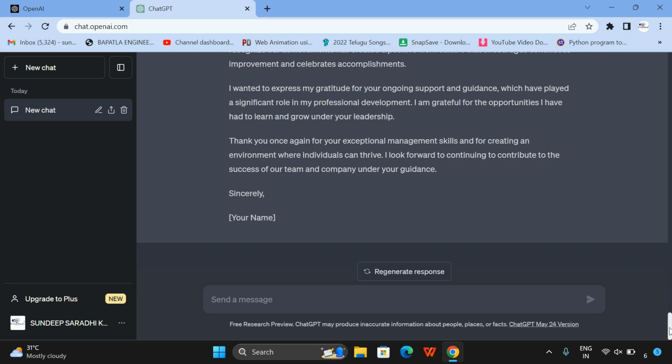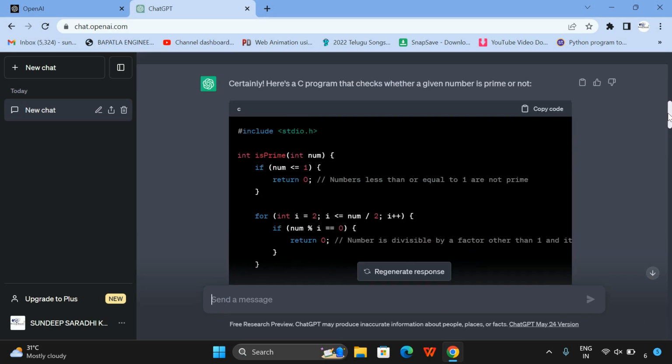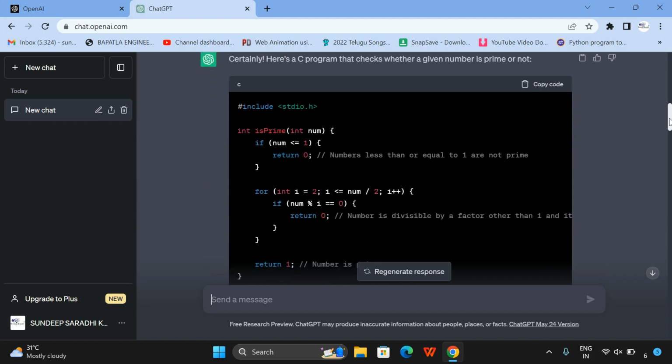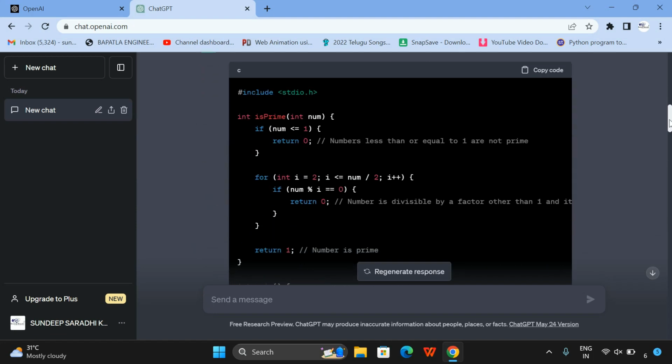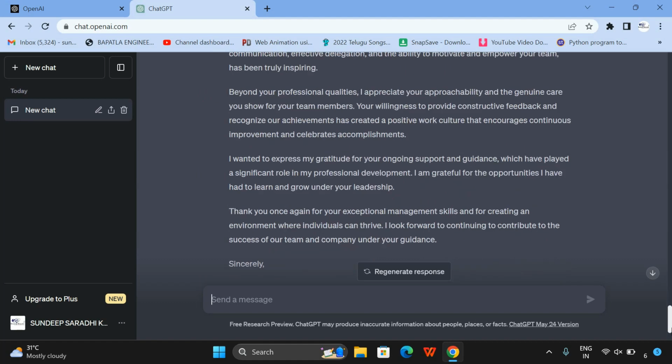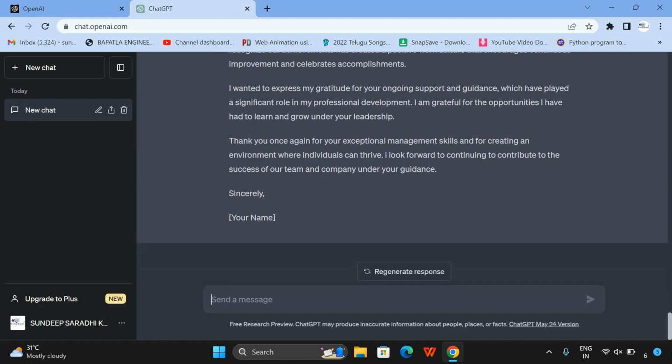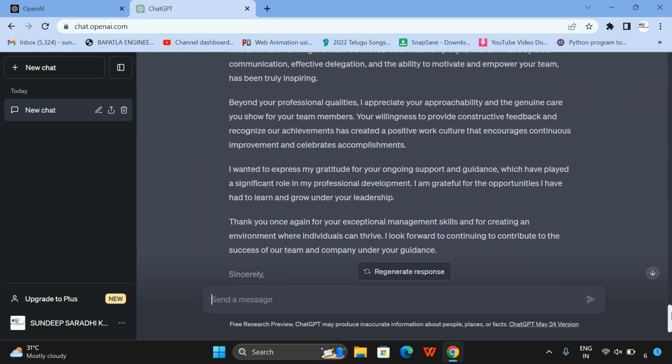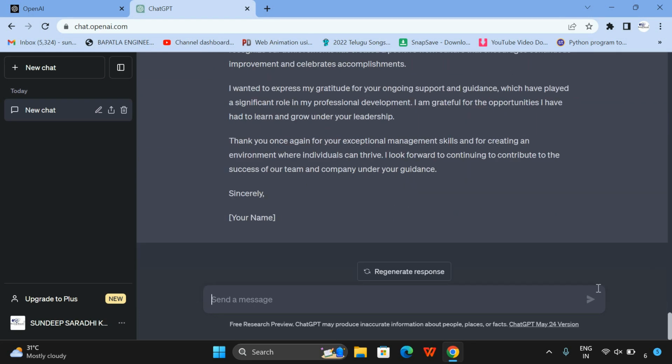As I said, don't use it in another way, because mainly the students, if you want to write some code, just analyze the solution and try to solve it, and don't use this type of technology just to copy the code. And no problem if you copy the code, just understand each and every statement and use it, right? Only one thing is a drawback, that means it can't generate images. This is completely a text-based chatbot.